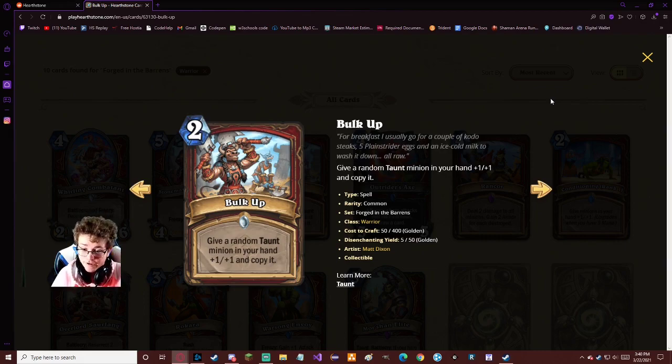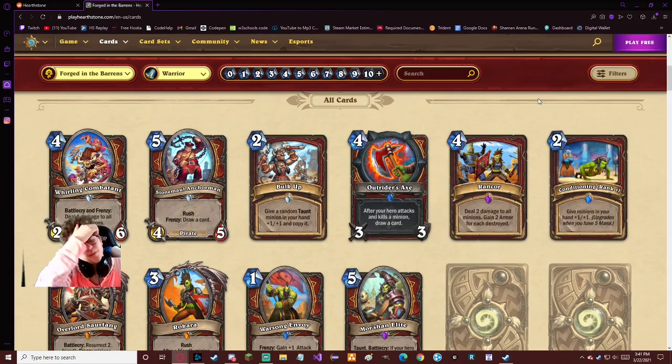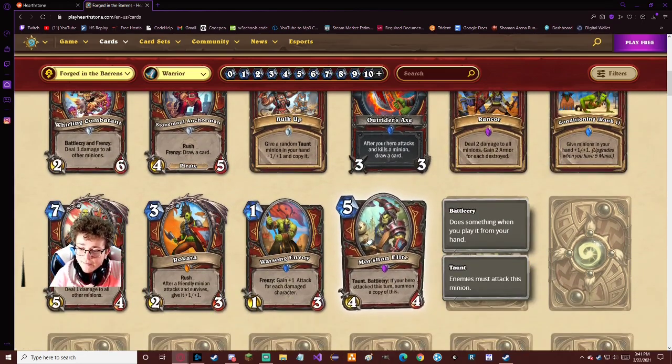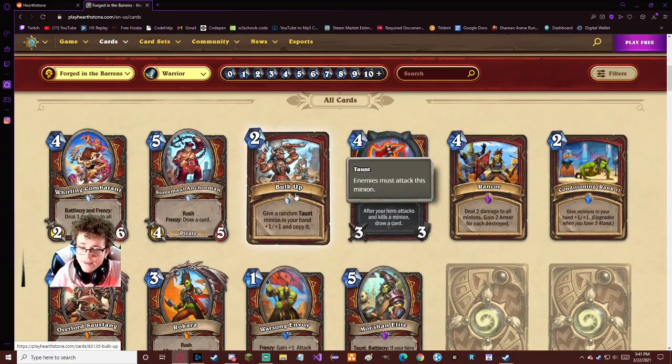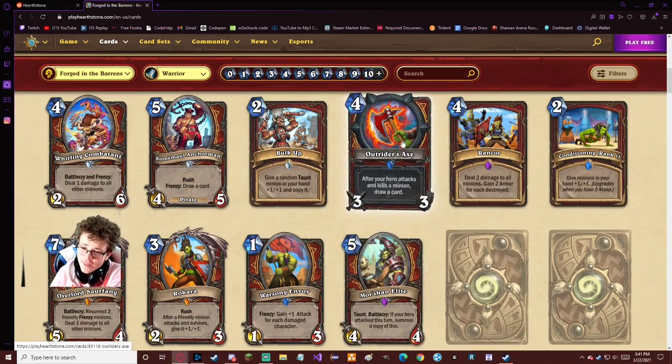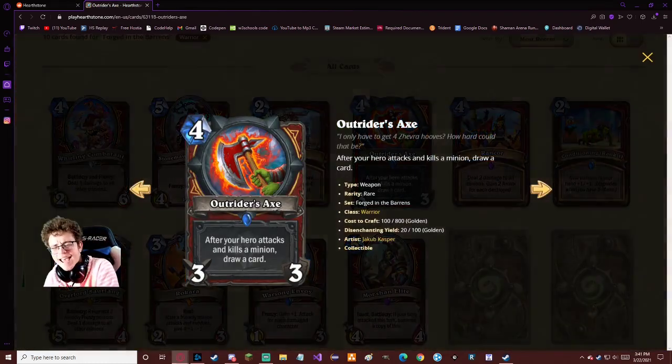Then Bulk Up. Give a random taunt minion in your hand +1/+1 and copy it. This kind of combos with that 3 mana card that gives a taunt minion in your hand +5/+5. So you get to choose 1 minion that you're buffing up a ton. Like you can give the 3 mana +5/+5 to the Morshron, and then maybe double Bulk Up, and so then you have 3 different 9/9s.